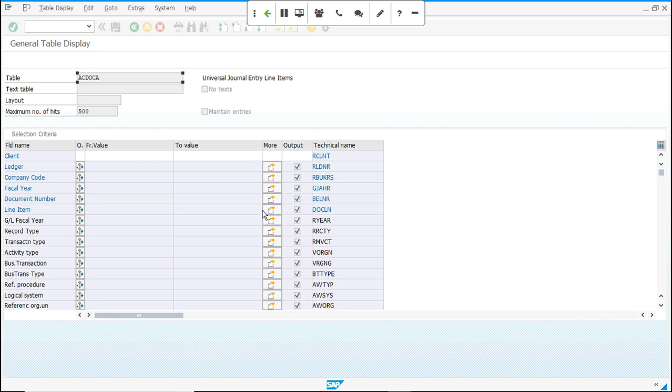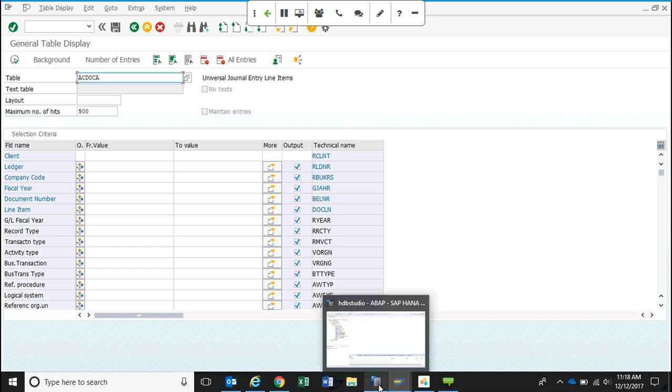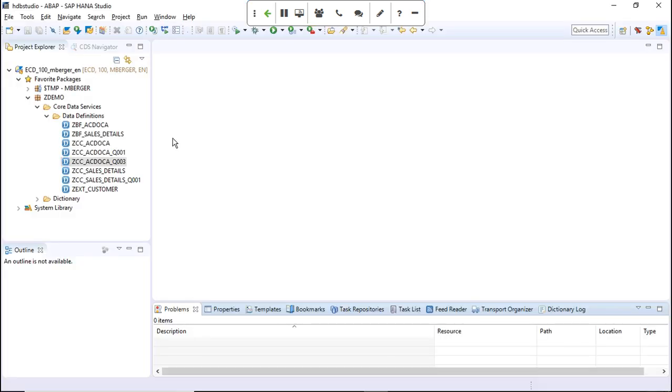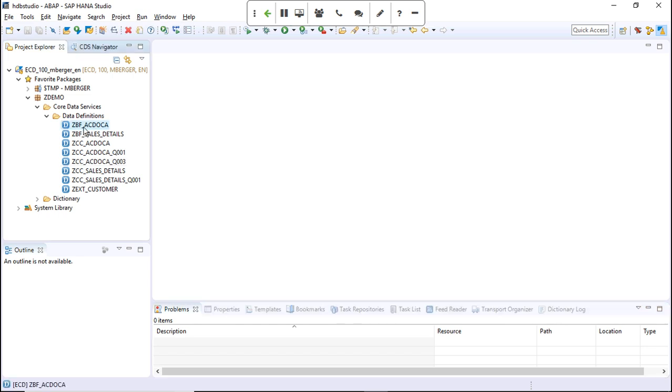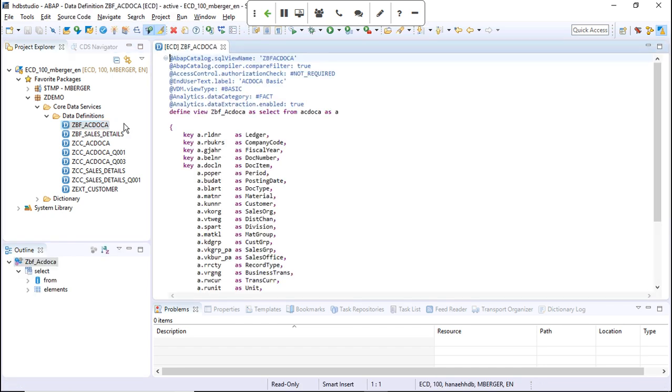It's all dummy data. This is just our lab environment, so nothing really meaningful in terms of the data content. So like I mentioned before, we have an architecture. The first CDS view that we build is our basic view. Our basic view is a view where we're actually selecting data from our physical table.